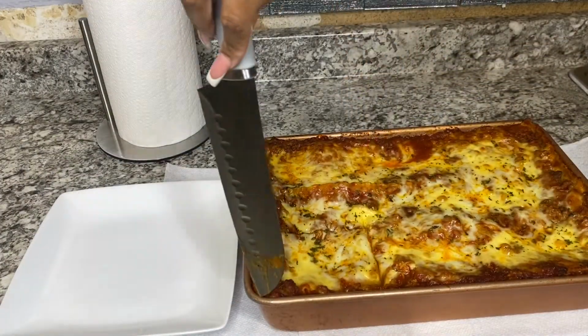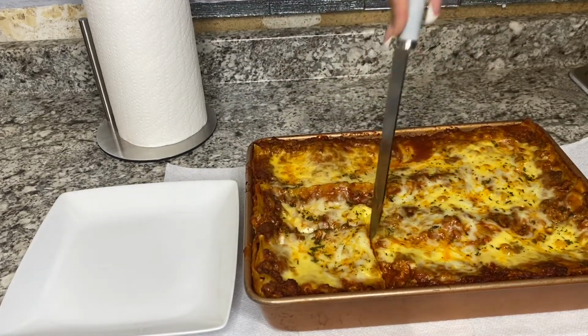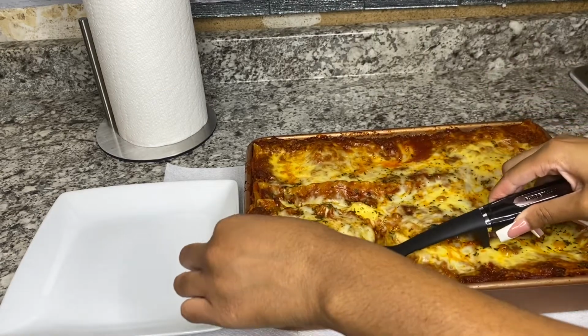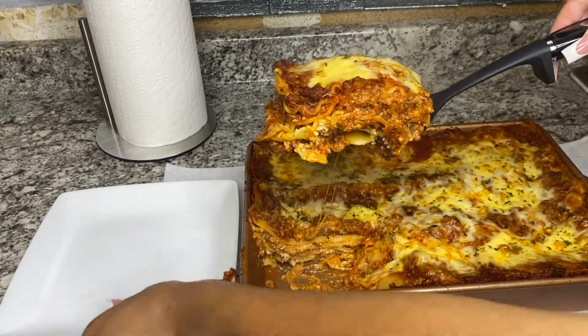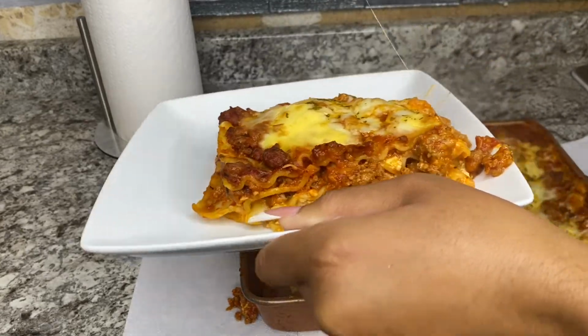Okay, so now I'm just about to cut into this lasagna and fix my plate. And oh my God, y'all, I did so good. Just look at how this looks. Look at the layers. It just looks so beautiful. Oh my God.